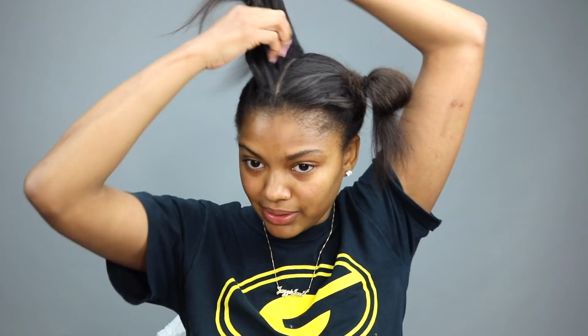Okay, and this is the last braid for this section. When I get done with this braid, I am going to finish the rest off camera and come back and show you guys what it looks like.